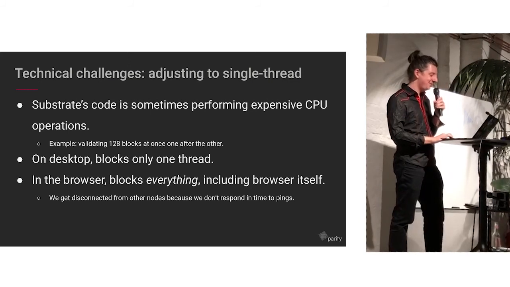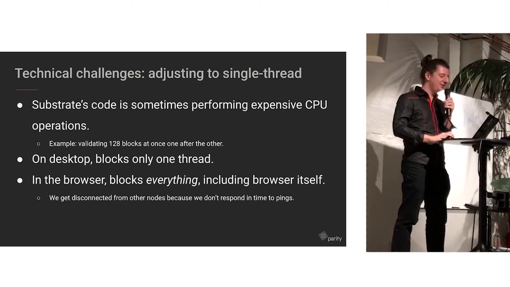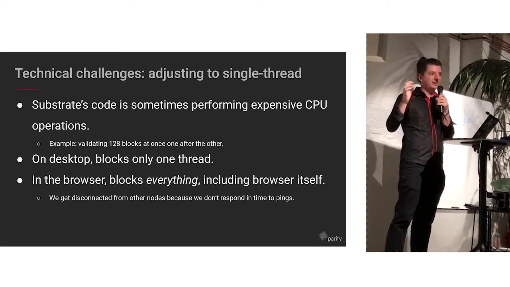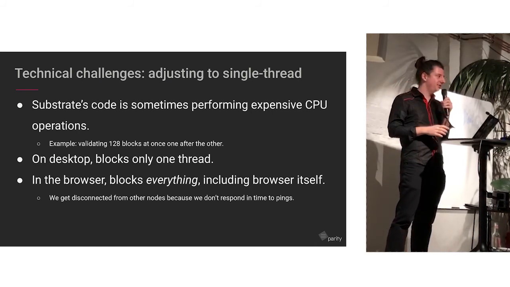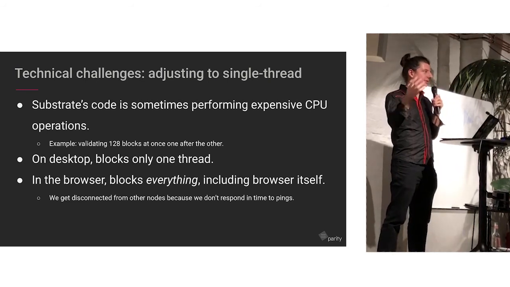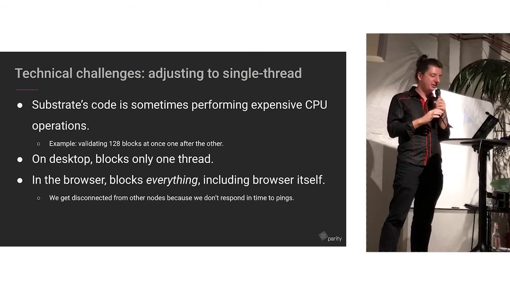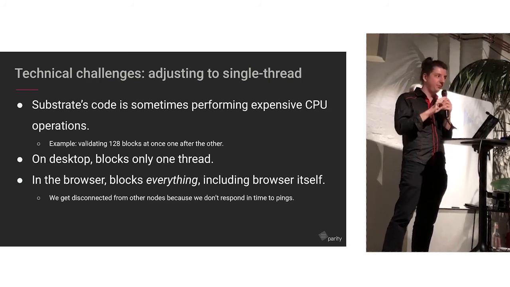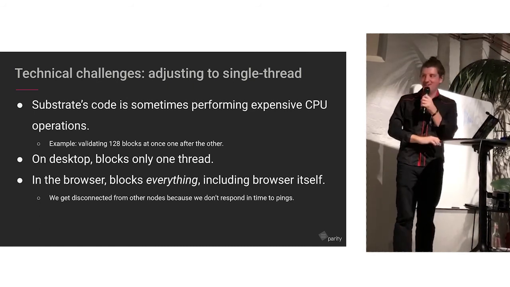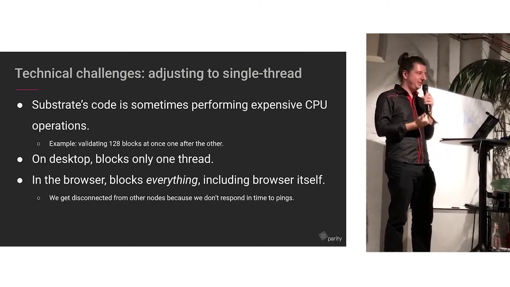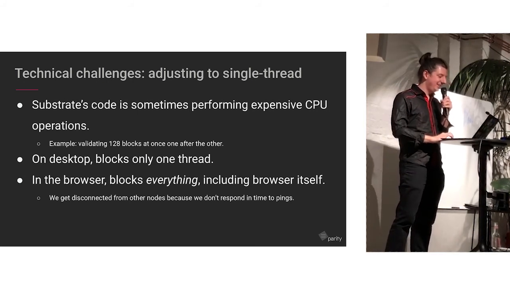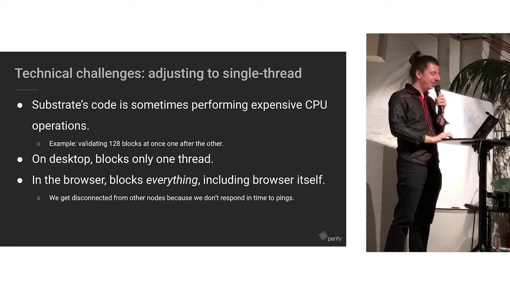Last technical challenge that we had to go through, we had to adjust the code in general to switch to a single threaded paradigm, because as I explained earlier, we just assumed lots of background threads. For example, when you sync, you download 128 blocks at once, and then we verify them all at once. And that blocks everything. That blocks the entire thread, that also blocks the browser as a whole, which stops responding.